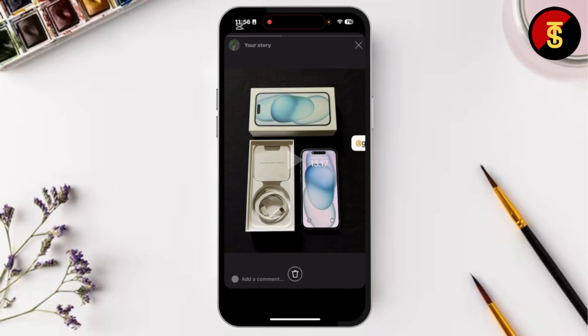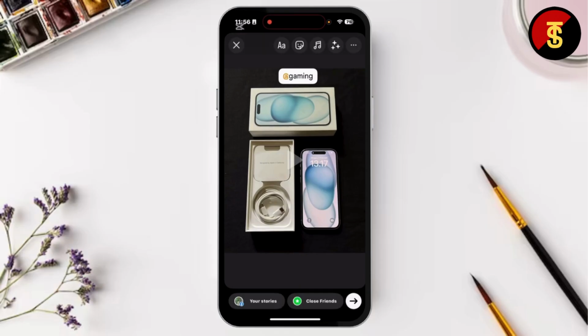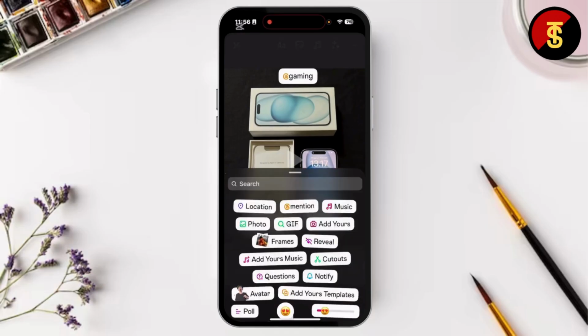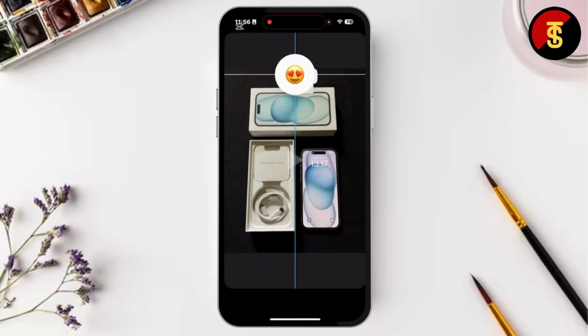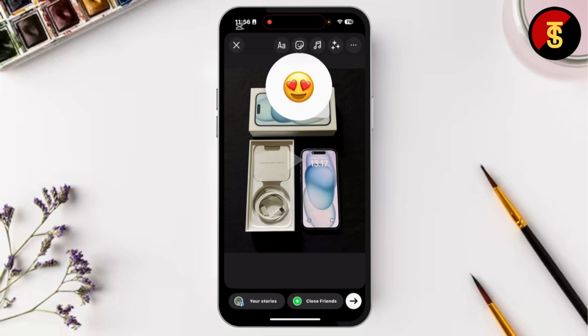And the other method is that you can easily place a sticker or any emojis on top of it. So simply you can add any emoji from here, something like this emoji, and from here you can easily cover up that tag with the emoji like this. And after you cover that tag with an emoji or sticker, you can easily post it without showing that tag on Instagram.